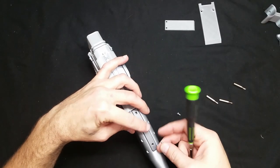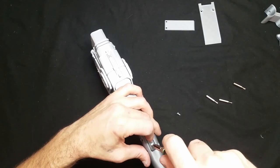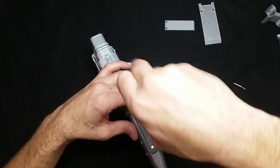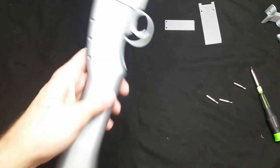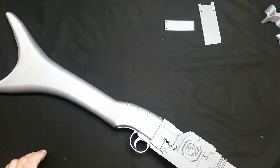These are the two little 6mm flat blades that are in the kit. Those screw on. It's just a little metal finishing plate that's on his rifle. Ain't that beautiful? I just love this rifle so much. It's so weird looking and so odd, but also so cool at the same time. Just cool.